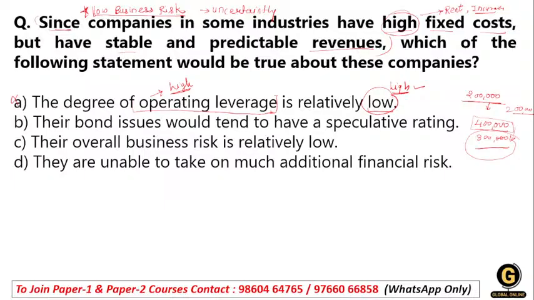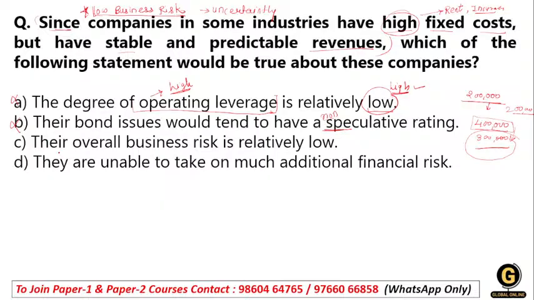Okay, and this has happened. So it leads to non-speculation. This is actually a non-speculating rating, because there is no chance of speculation, because they know that the cost will be stable and the revenue will be stable, so there is no speculation over there, isn't it? So this statement is also wrong, and as long as the company can reliably cover this fixed cost, because the revenue is stable, isn't it? Now this option is also incorrect.